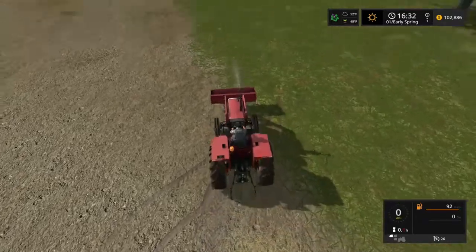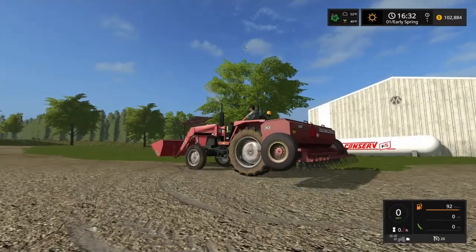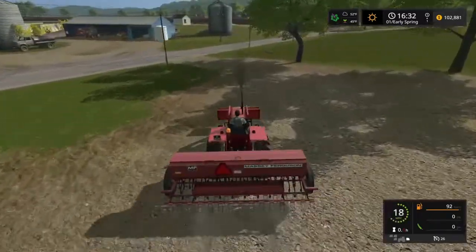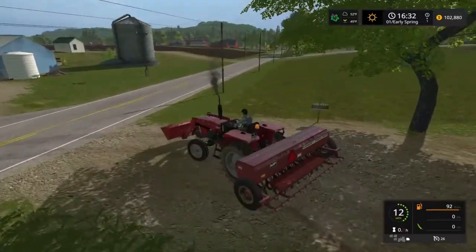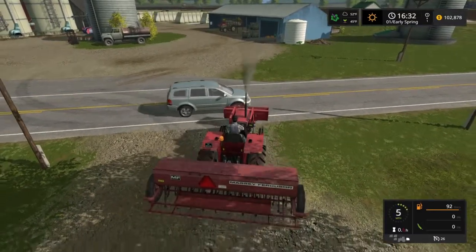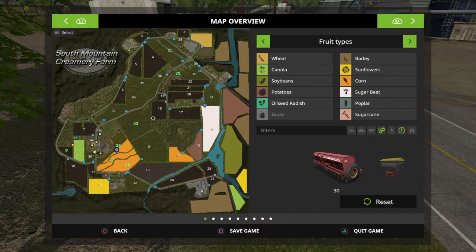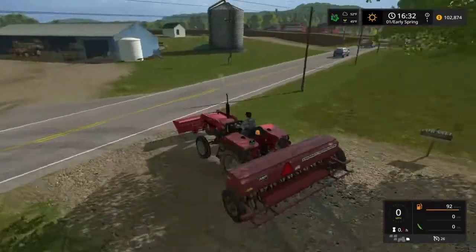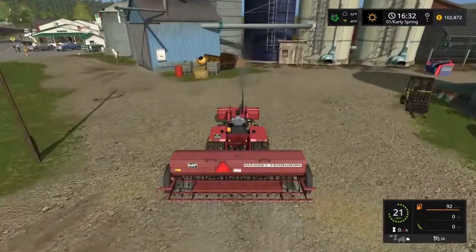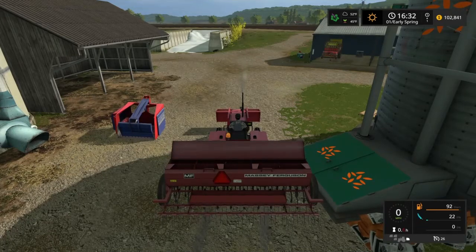But the Massey will be perfect for using this old sower, which in the meantime has been delivered. I thought we'd go and get this filled up and get this started up on field 9. And in the meantime, the Deutz-Fahr has come back, and that is still ploughing on field, whoopsie, sorry, that's 28, I believe. Yeah, it's still going. It's over halfway. But I need that Deutz-Fahr to keep going with its ploughing. So we'll quickly fill this up, and then we'll take the Hürlimann over and get started clearing those fields for the farmer. There we go.